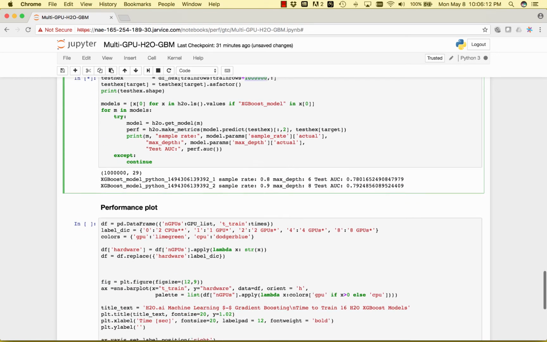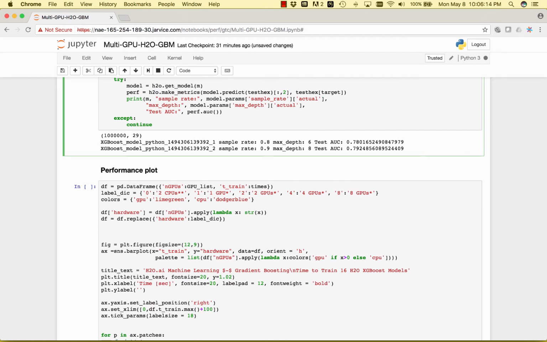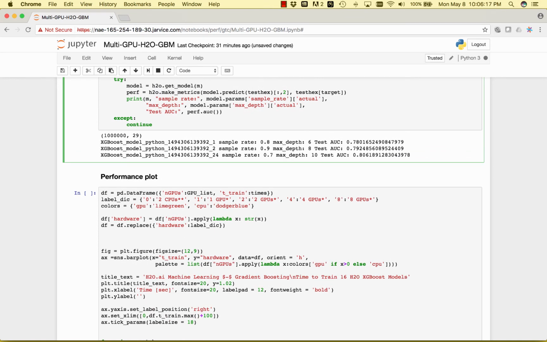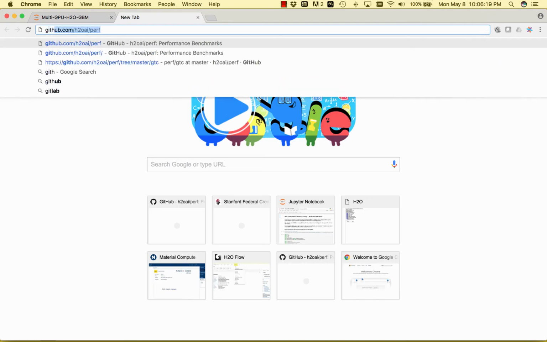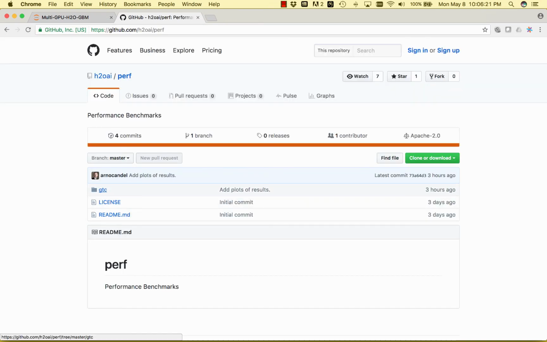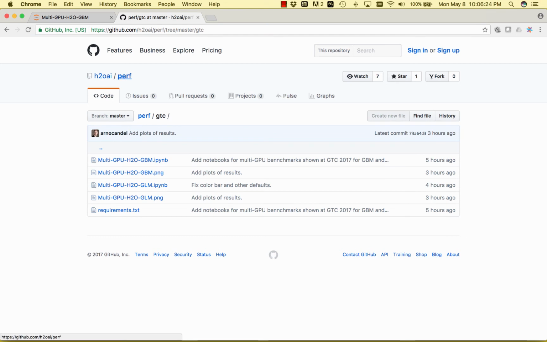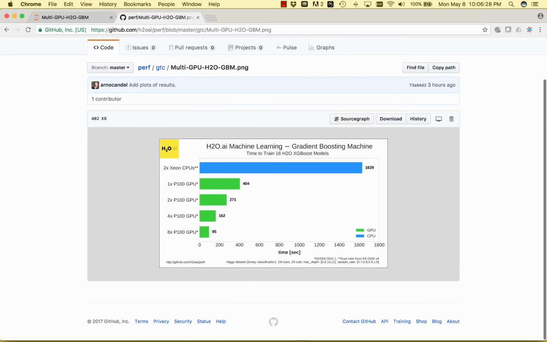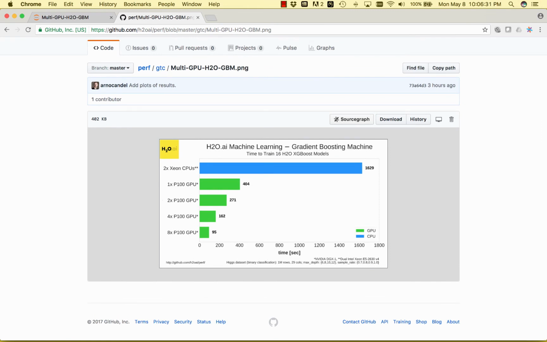And then we could plot the performance scaling plot if only we had run more than just this one case with 8 GPUs. So if you want to see the whole thing, you go to GitHub and you go to our repository called h2oai-perf that shows the notebook itself and also the plot that shows the scaling. So this was roughly 100 seconds for the 8 GPUs, and it goes all the way up to 400 seconds on one GPU or half an hour on the dual Intel Xeon chip. So for this dataset and this model, it makes sense to use GPUs if you have them, and the more GPUs you have, the faster it gets. You can parallelize this task.